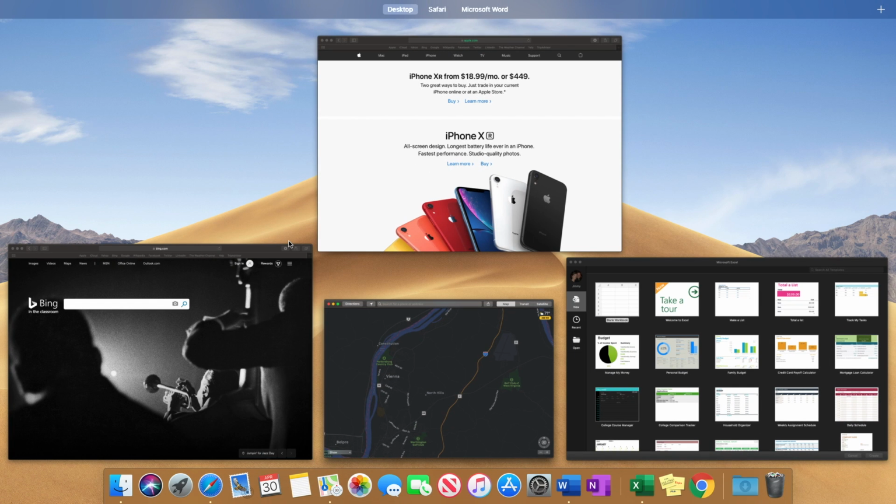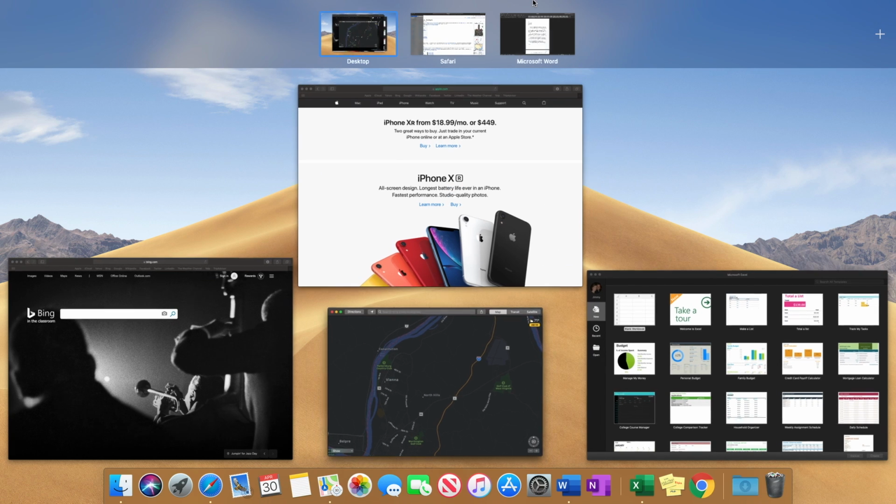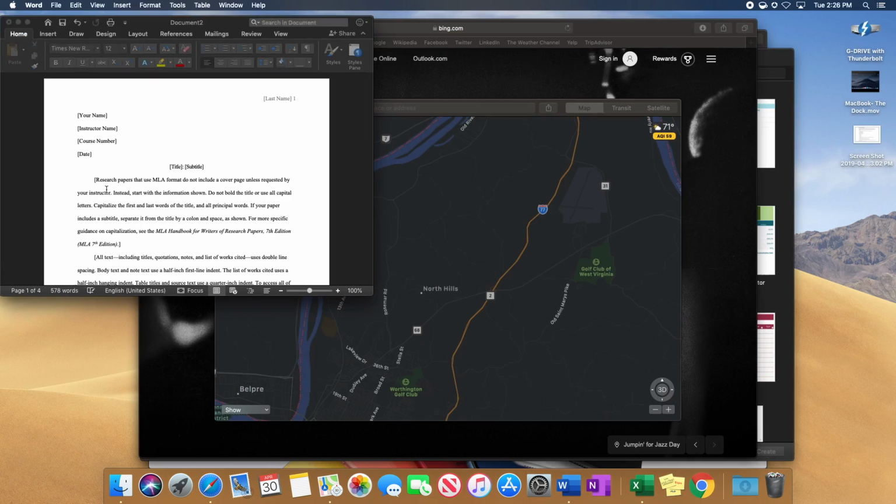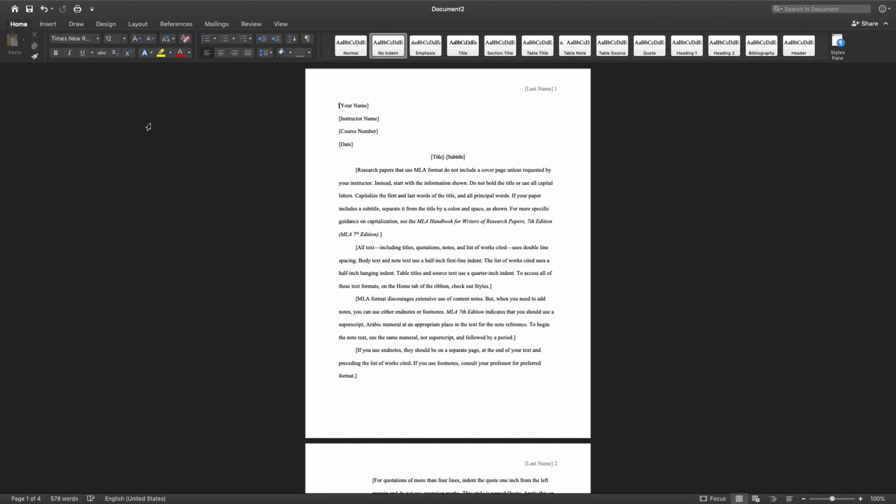everything. Right now you're seeing these four items, which are things that I have not opened up full screen. But if I move up here to the top, these are items that I have opened up full screen. So I have something in Safari opened up full screen and something in Microsoft Word opened up full screen. If I wanted to make them not full screen anymore, I can click that little button and it would keep them from being full screen. So I can click that and it brings Word down here.